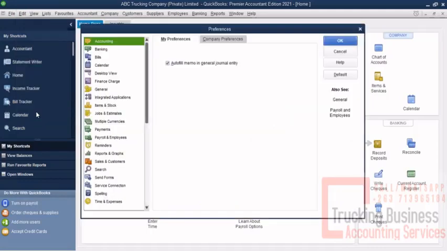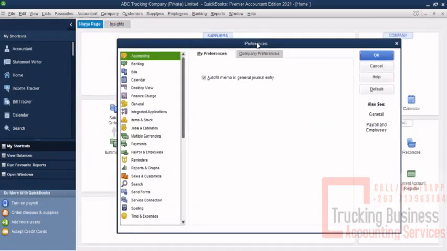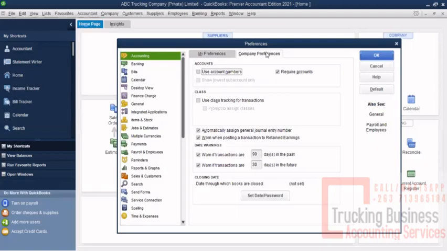Now, when we come to preferences, we click on accounting, then we click on company preferences. When we click on company preferences, we have to put a tick here on use class tracking for transactions. This will allow us to measure revenues for each truck and also measure expenses for each truck. So once we have put a tick there, we just have to come here and click on OK.